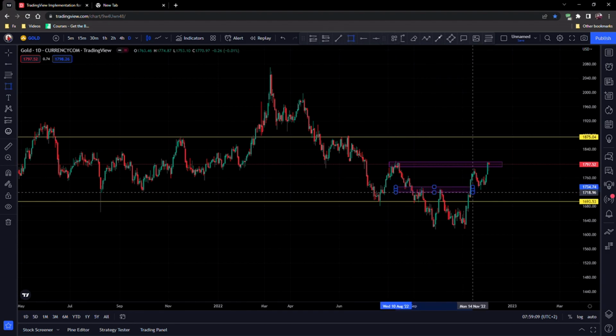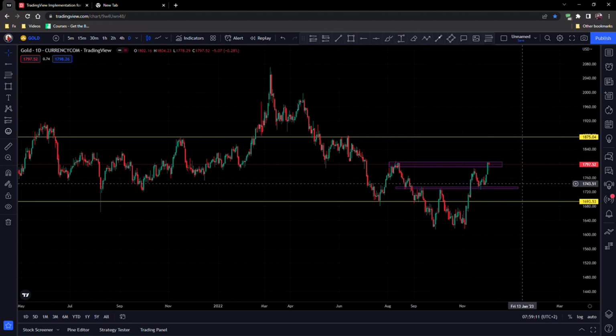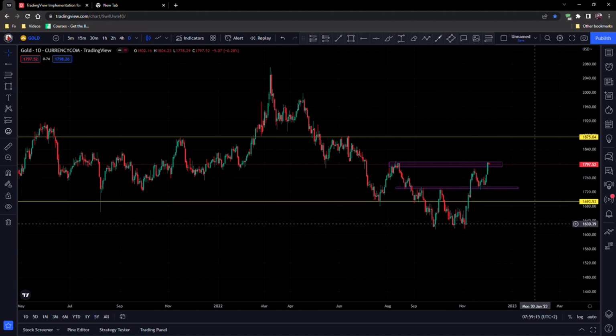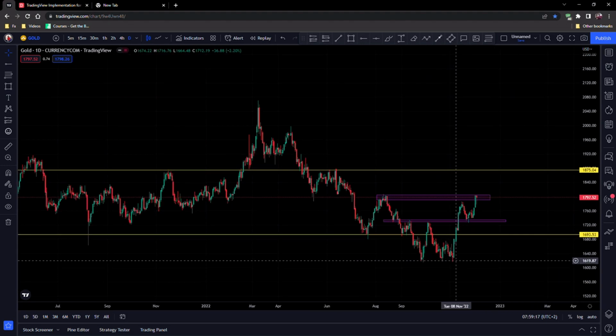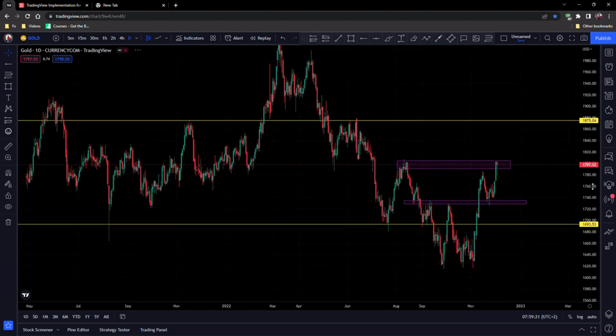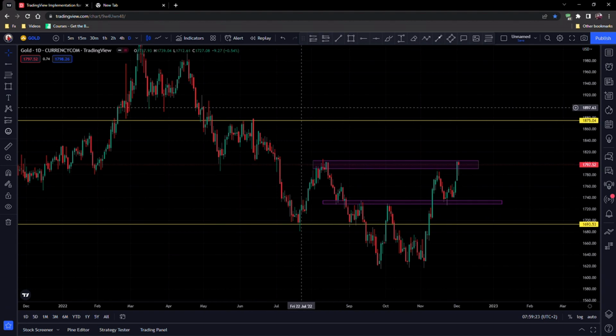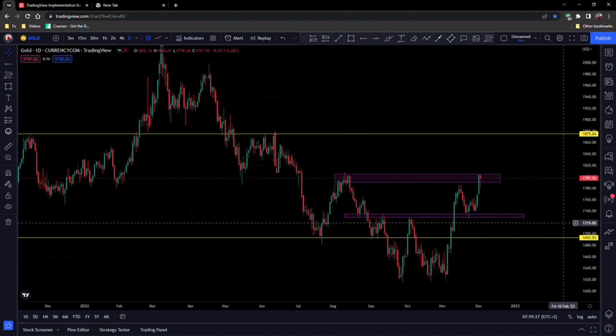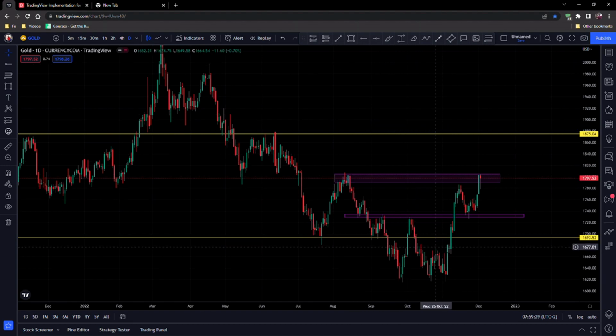We also did have this area right here as a support zone. We're gonna ignore that because that's outside, because you can see that we did have a third touch, but it's outside our weekly high and low. So we only focus our analysis on this area right here because that's where we expect the market to play around throughout the week, right?